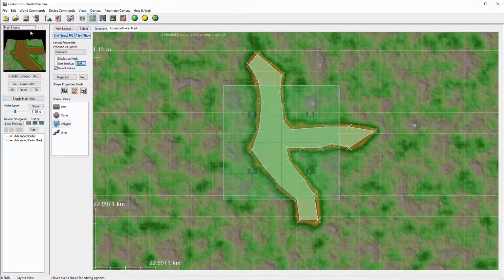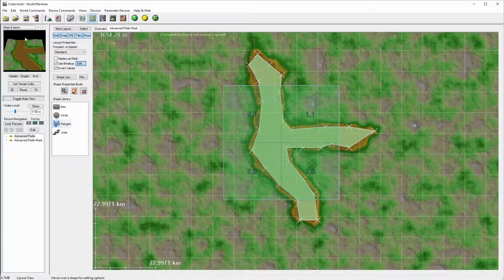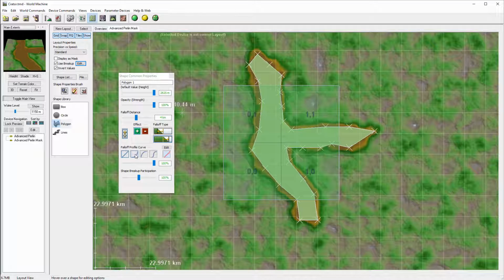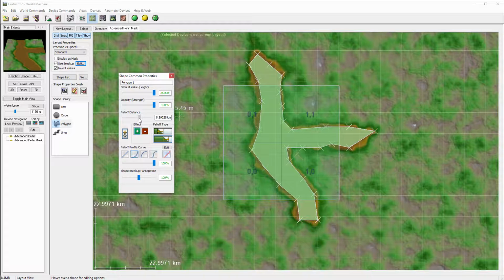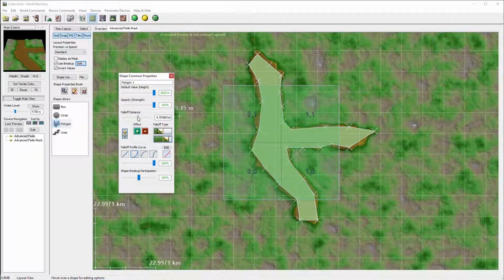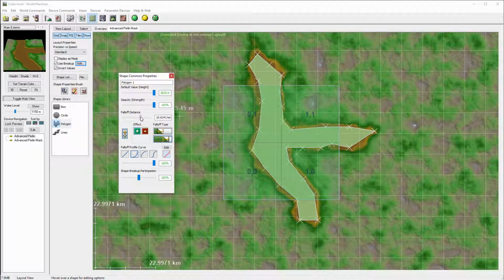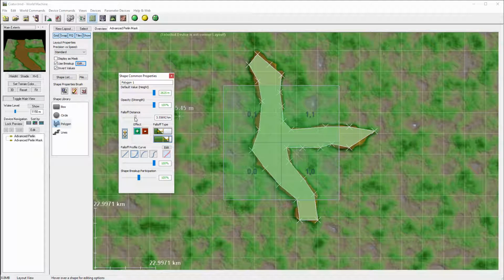Okay, so for this one, actually, I want to add a little bit of breakup. You can see a straight line with breakups. It's creating a little bit more natural kind of look and effect. And of course, we can modify how it looks, and in some cases probably this curve falloff will look a little bit better. Let's see our falloff distance. Again, if we want a little bit more edge, we probably move closer, but I actually want to move it sharper, slightly.